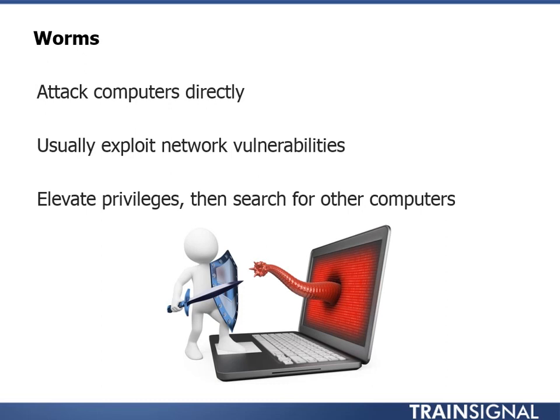Then once it's running on the remote computer, that computer starts doing the same thing, searching for other computers to install itself on. So that's how worms spread. It's very involuntary. You don't need to be accessing your computer at all. Humans are completely bypassed because it's generally exploiting software-based vulnerabilities.